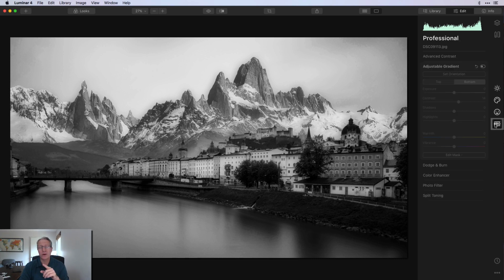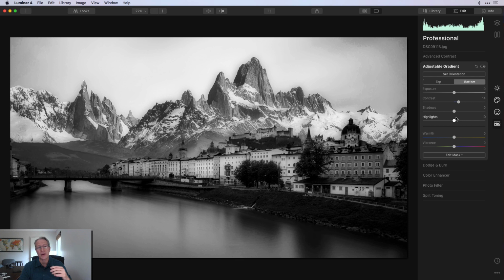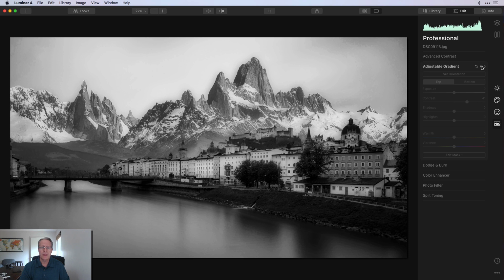And then I popped over here to the Pro tab, the last one, and used some adjustable gradient. This was basically increasing the contrast at different levels for the top and the bottom of the photo. You can see I'm on bottom now. I did contrast of about 14, and for top I did contrast of about 41. Let me show you the before. A little bit flatter, and after, a little bit more pop, especially in the mountains, because I went higher contrast in the top, which is going to be the mountains. They're going to stand out a little bit more from that background, which I think adds a little bit more drama to the image as well.